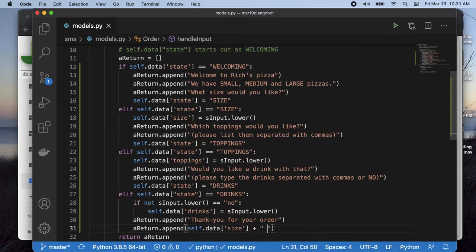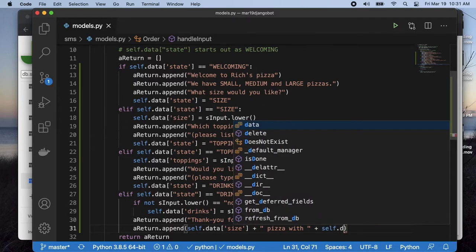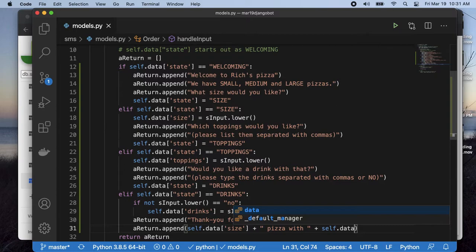plus, okay, and maybe I'll put width in here too. Plus self.data, I call it toppings. Self.data toppings.